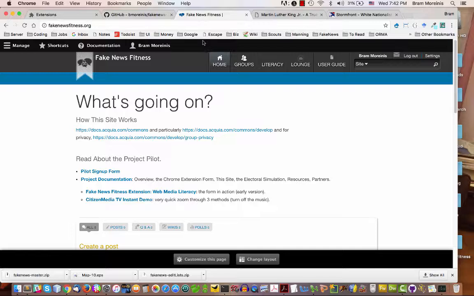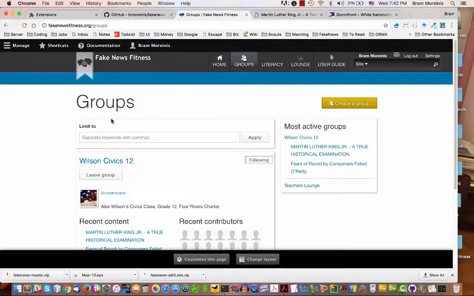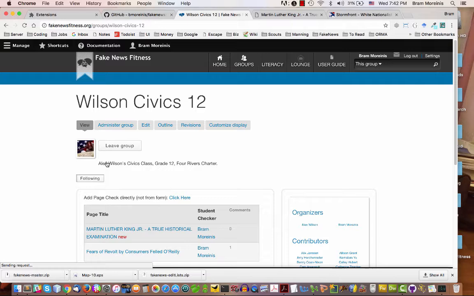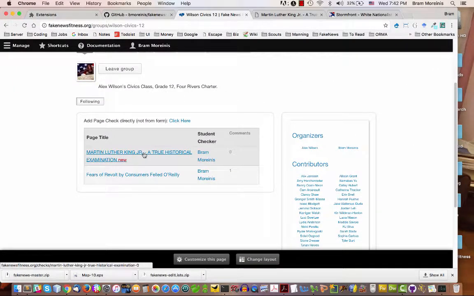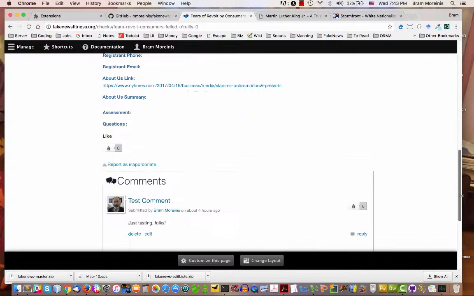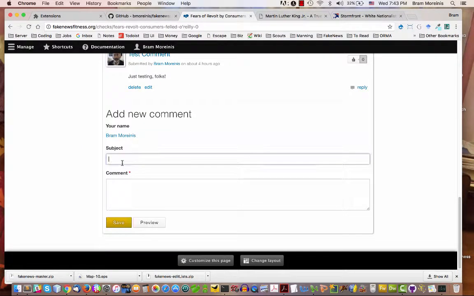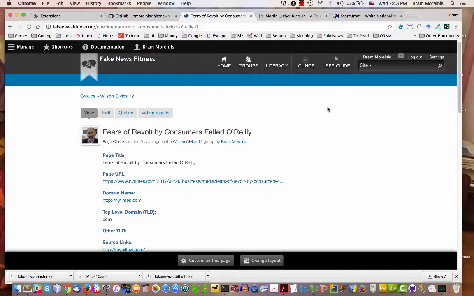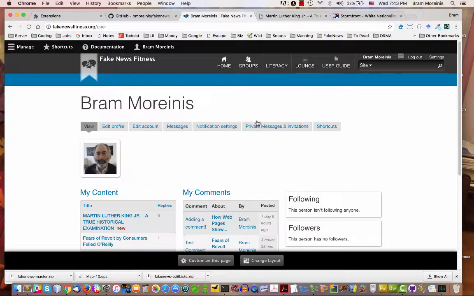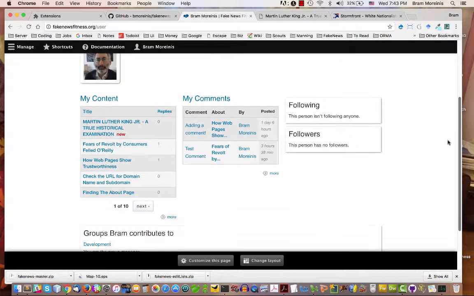You want to first go to the Groups tab and click on your group, and then you get to see, well, who else has put stuff up? You could now go and comment on somebody else's thing. The very bottom would be this box where you could have a subject and then a comment, and then the person who posted it would get a notification that you commented and a link where they could then go and reply to your comment. And so that's how we get to start having a good conversation about all this. Now also you have your own name up here, and when you visit your account page, you see all the things that you've made and all the comments that you've made.